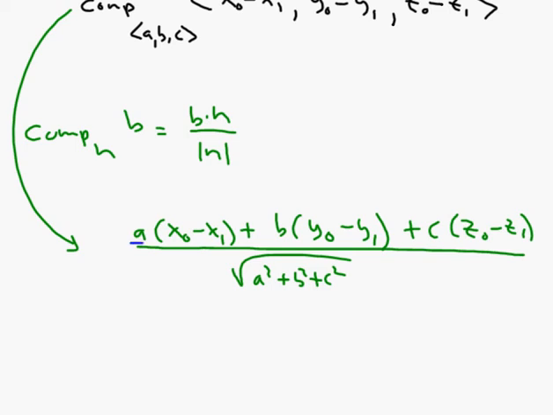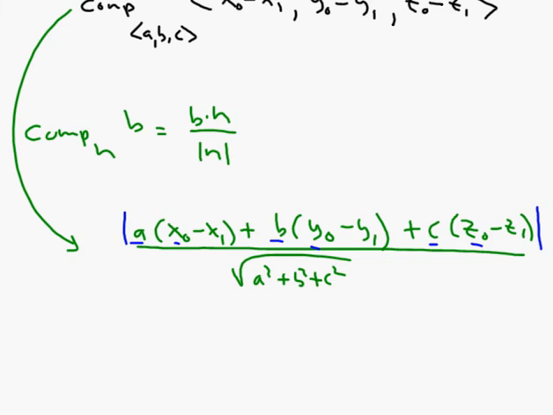We know what a is, we know what b is, and c is. Those are the components of the normal vector. We know x0, y0, z0. That's the point I'm interested in finding the distance to. And we know x1, y1, z1. Okay? So actually, all these things are computable. Now, quick comment. It is possible when you do a dot product that the number that you get for an answer can come back as something negative. So a convention is, since we're talking about distance, we want distance to be positive. We take the absolute value of that quantity in the numerator.